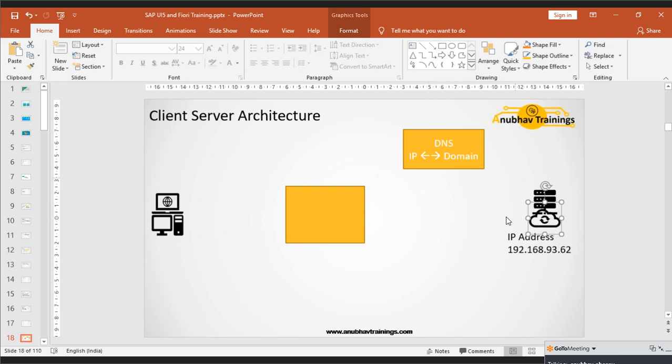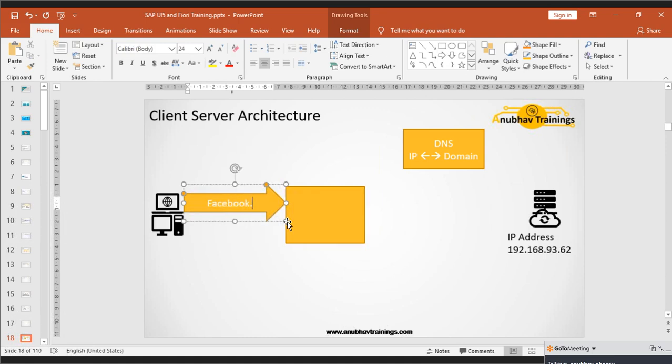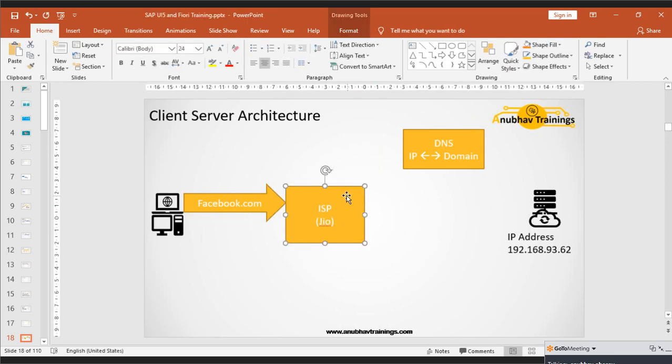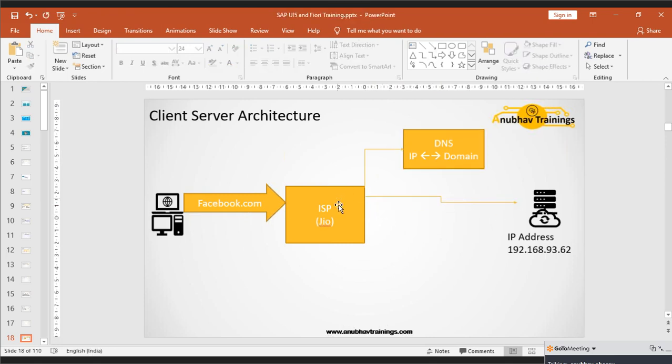There's another one called unordered list, the UL tag. Again, this contains list items. Each item is represented with an LI tag, list item tag. You can create as many as you want. So list item, and now I can say UI5 and Fiori, and S4 HANA, and Launchpad, and SAP Cloud Integration. I'm going to save this, come back and refresh. So you see, this is an unordered list.